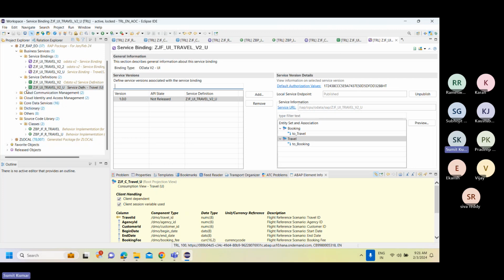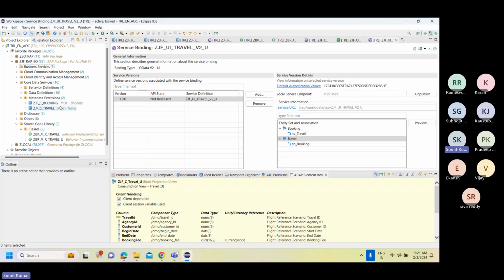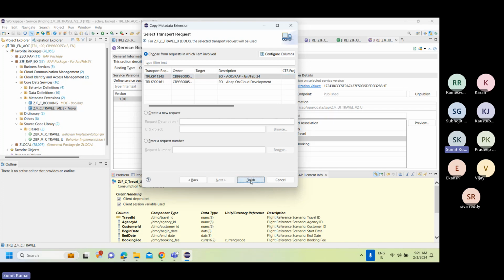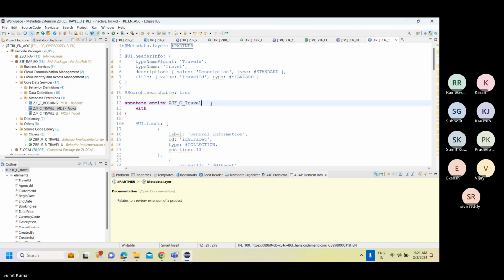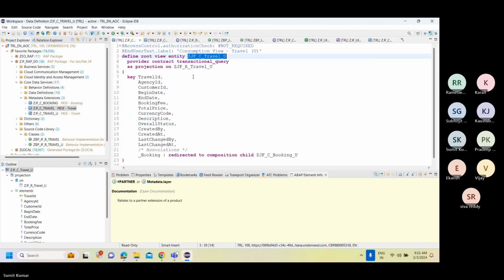but rather I'll just go back and add the same metadata extension over here. So I'll just go in my CDS node where I have the metadata extension. So let's just try to copy it over. So I'll just simply say Control C, Control V. So it will give me this. I'll just simply say underscore U because we have the same data model. Okay, because we want to understand the concept, or I can say the working mechanism of unmanaged rather than this one. And here I'll just simply say annotate entity this one. And in this one, we have to specify metadata allow extension.